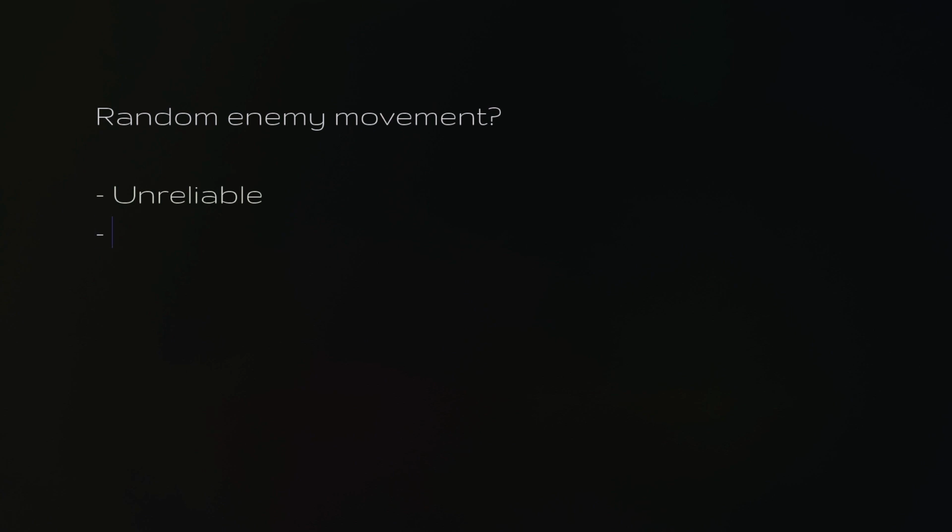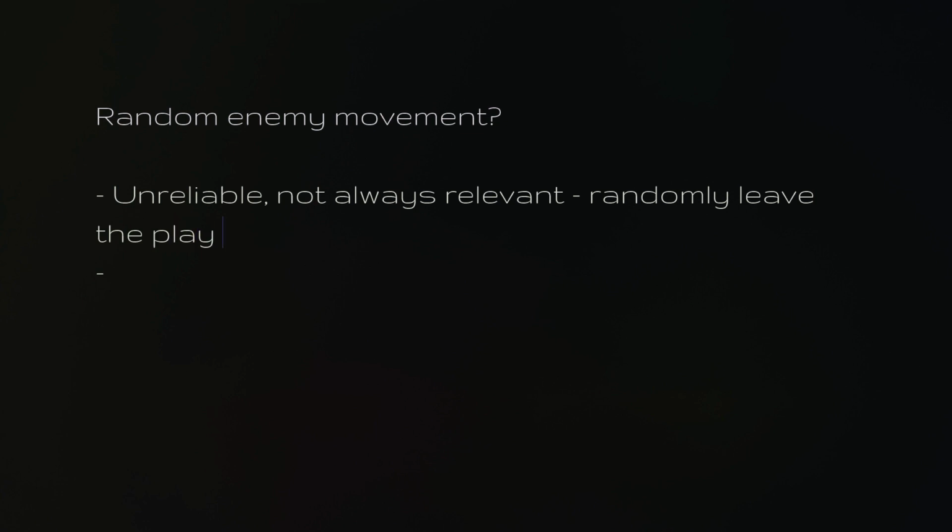I feel like that's an inherent quality of this random movement pattern, because the random movement has no relationship to the rules of the game or to the objective of the player, the thing the player is trying to do. Instead, they're just moving randomly. So a lot of the times, they're just not going to be relevant to what's going on. They're unreliable. They're not always relevant. And they just randomly leave the play area. So there's that.